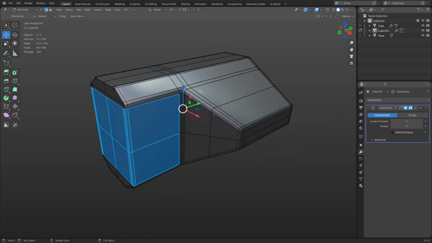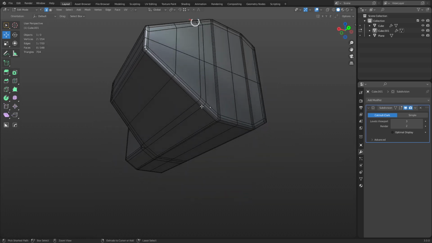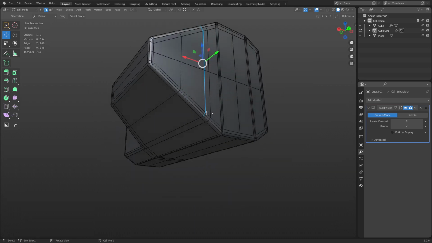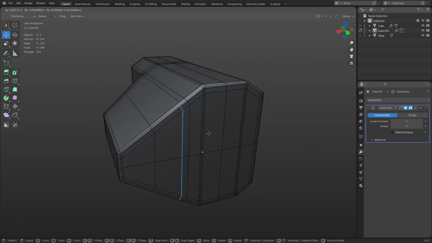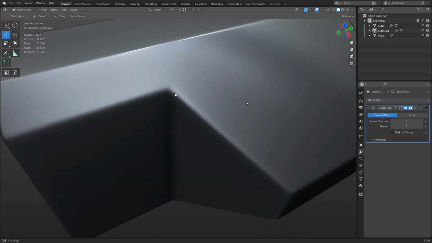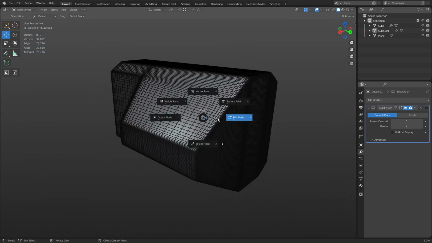So you can still take this section here, specifically for the back, and you try to just maybe push it out a little bit, edge slide it, G twice. You'll see here it might have an effect on this corner a little bit, but it's going to even out some of the polygons at least.